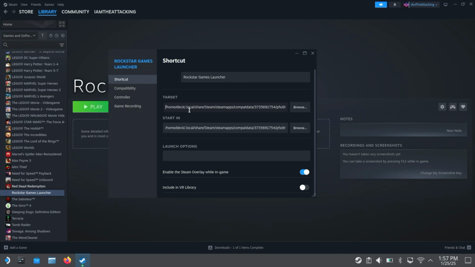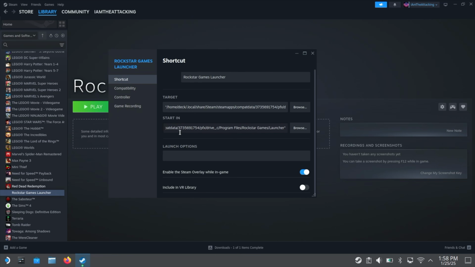So as you can see right here, I'm at the beginning of the target directory, so I am just adding a quotation mark to start off with, and then going all the way to the end of the directory and ending it also with a quotation mark. And we'll need to make sure that that's done in both of our instances right here. As you can tell, I've done it on the target and I've done it on our Start In.